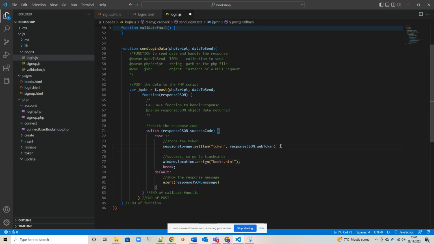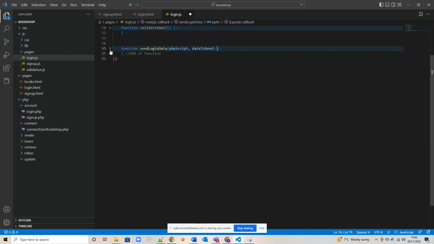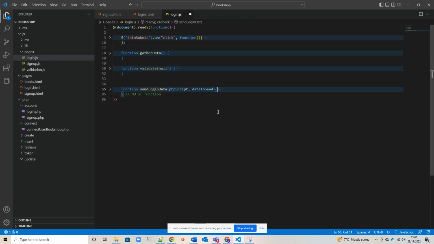It's going to receive a web token. So we're going to get a web token back, and we're going to set that as session storage. So we've got that token. So every time we send something, we can get it back. Okay, we can use our web token to access the database again. We don't need to log in and send login details. We're sending the token back. Okay, so it's a bit like buying a ticket. By logging in, we buy that ticket.